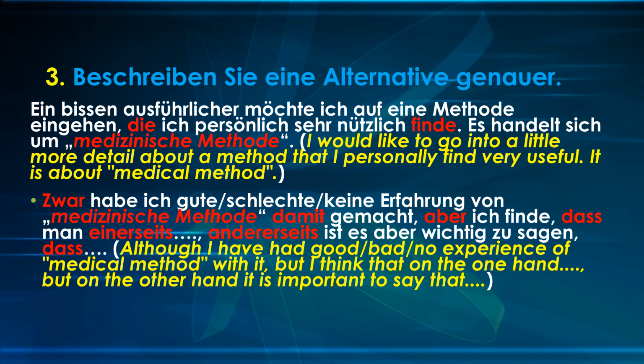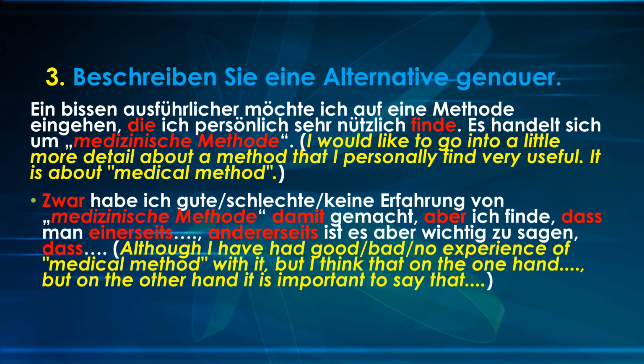So in this case, you can say, ein bisschen ausführlicher möchte ich auf eine Methode eingehen, die ich persönlich sehr nützlich finde. Es handelt sich, then from there you can bring what you use as alternative against the topic given or within the topic given. In this case, we're talking about medizinische Methode. So I'll say, ein bisschen ausführlicher möchte ich auf eine Methode eingehen, die ich persönlich sehr nützlich finde. Es handelt sich medizinische Methode.